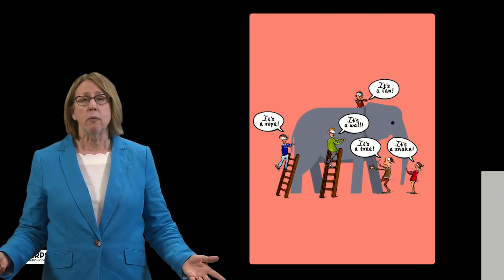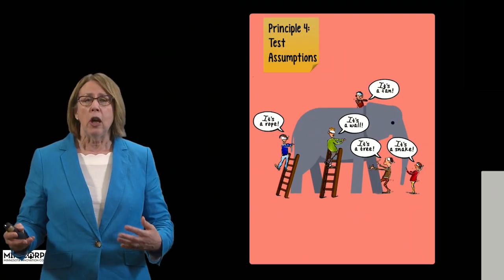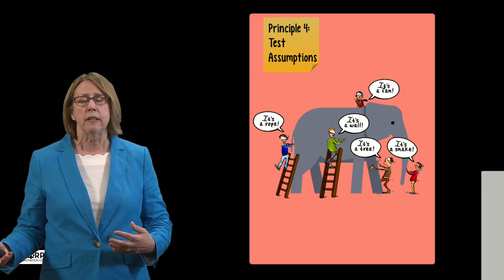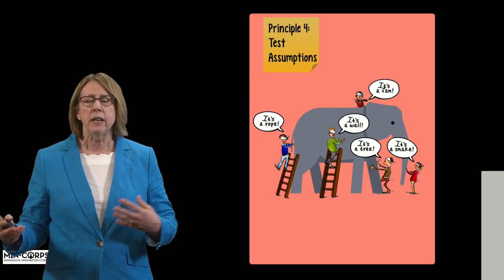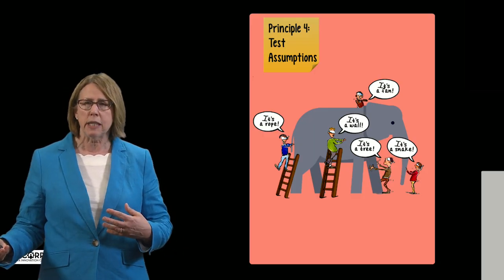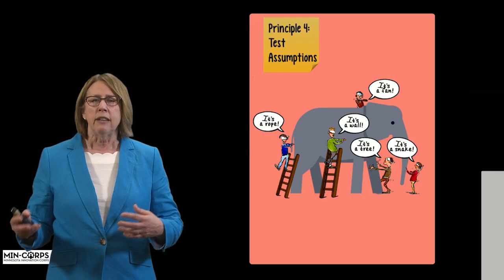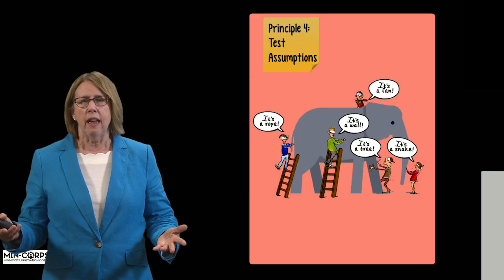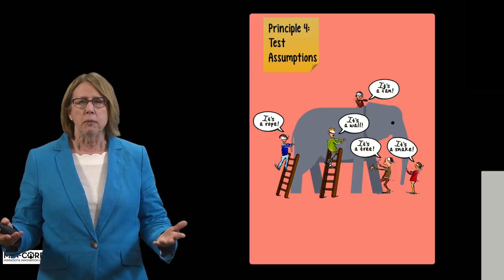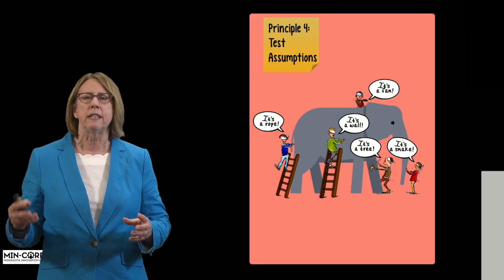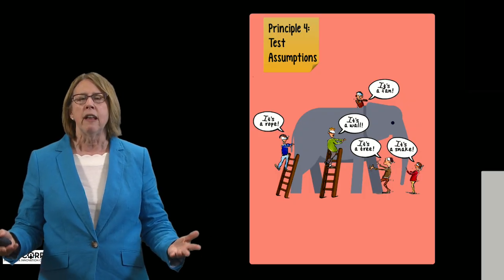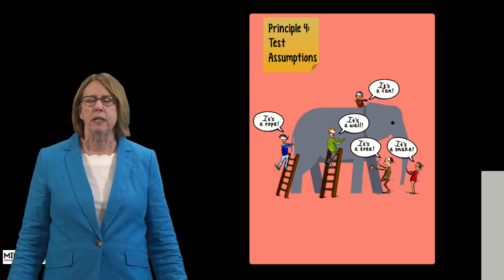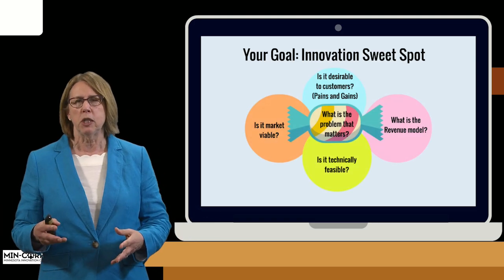And then a fourth principle is, as you're going along, you're going to be developing hypotheses or assumptions, and you're going to be developing them around various aspects of your product or service and various aspects of your customers' problems. And so it's a lot like the metaphor of the blind men trying to understand the elephant, or some large object that you only have some experience of pieces of. It's by doing an accumulation of interviews and connections with customers that help you see the patterns and the total picture. What this is going to do is help you achieve your innovation sweet spot.